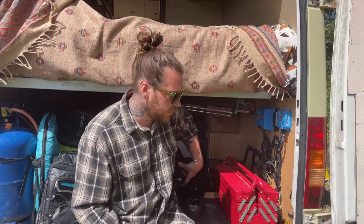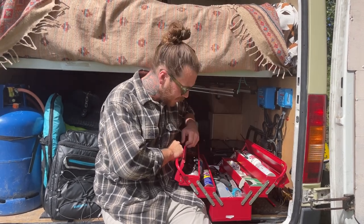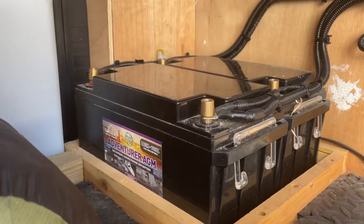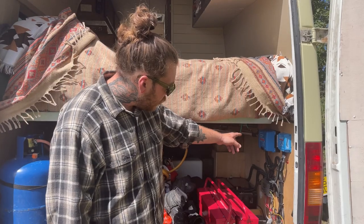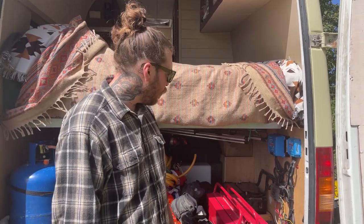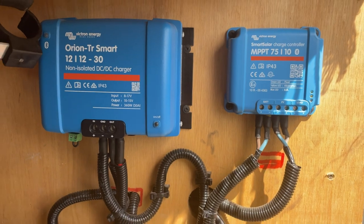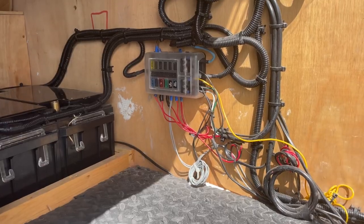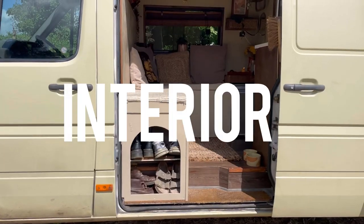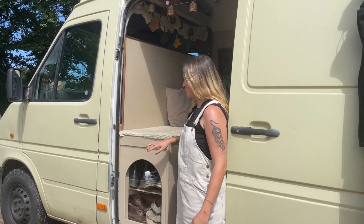On the other side of the garage we've got our electrics behind the toolbox, which is where we keep all of our tools - a little bargain at 20 pounds. Our leisure batteries are two AGM batteries, 110 amp hour each, with a smart DC-to-DC battery charger so when we drive that charges up the leisure batteries. We've also got 185 watts of solar on the roof connected to the Victron SmartSolar charge controller, all connected to a fuse board which is fused to all our electronics.